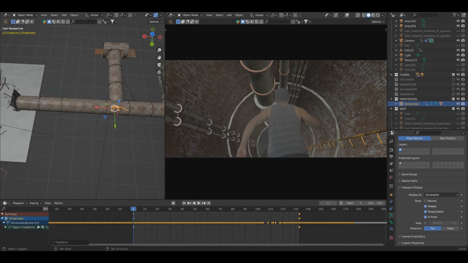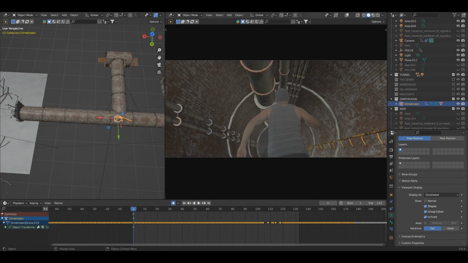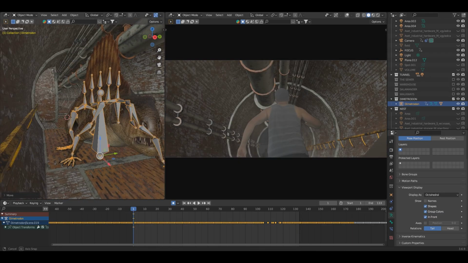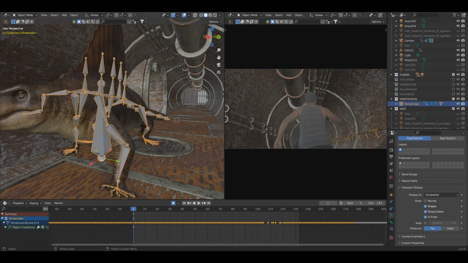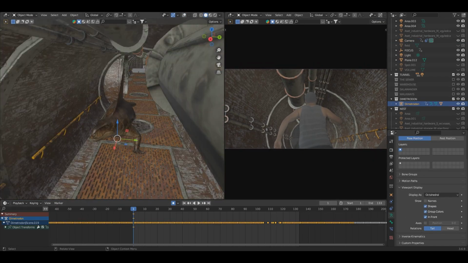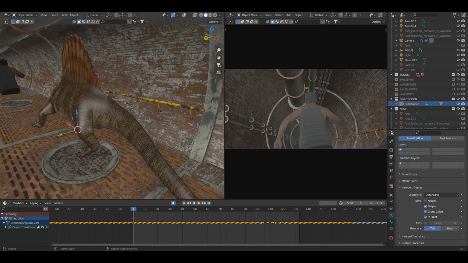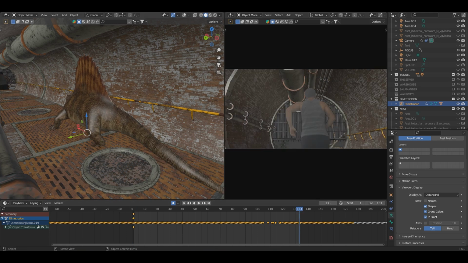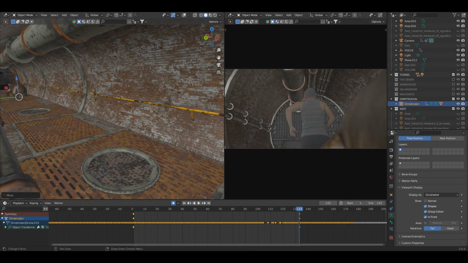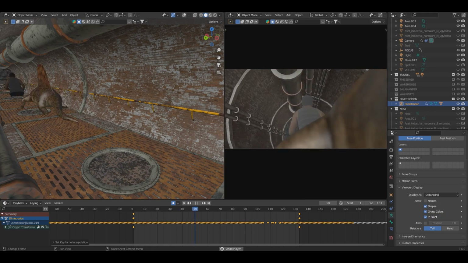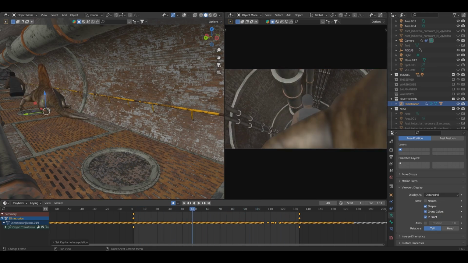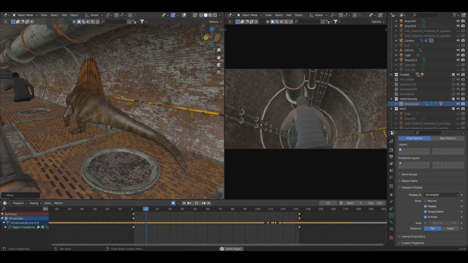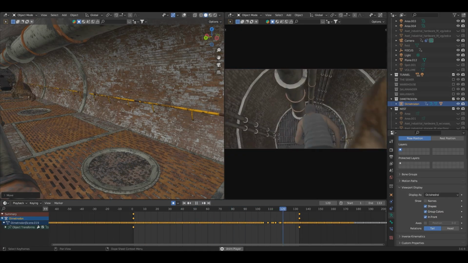Now I'm getting my Dimetrodon model, and it's a beautiful model that I purchased. The Dimetrodon comes with a few basic animations, and I've added to it myself. So this one is the running animation that I am using here. What I'm basically doing is setting the keyframes, telling Blender where I want the model to be at certain points in time, so that it can chase me down and basically stay in frame enough, just so you can see the edge of it, just so that the actor can kind of react to it.